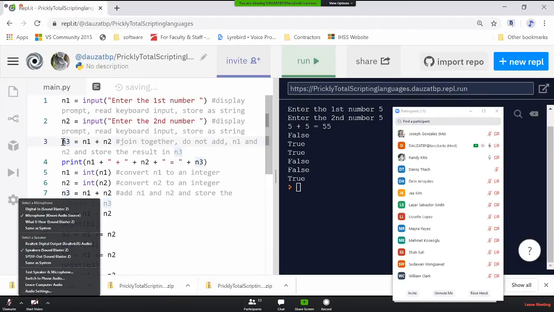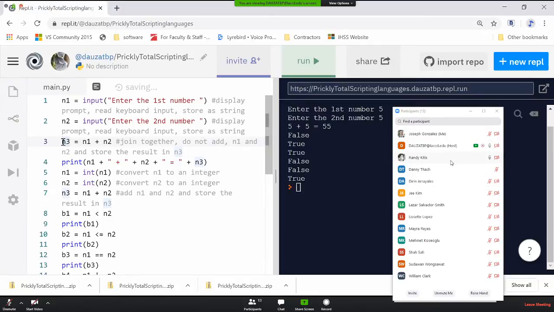When N1 is 5 and N2 is 4, then N3 is 54, because it's doing concatenation, not addition. To make it add, you have to go through lines 5, 6, and 7 to convert the things to integers.